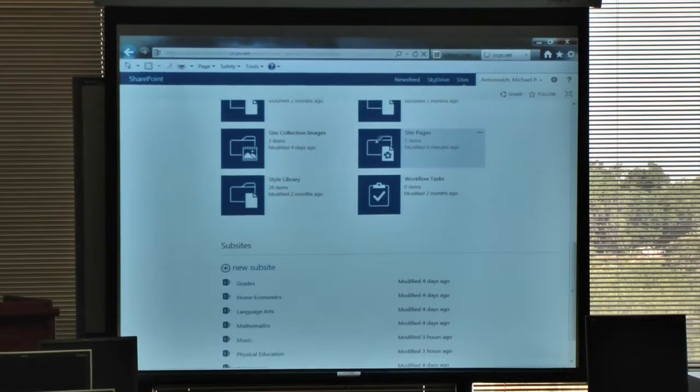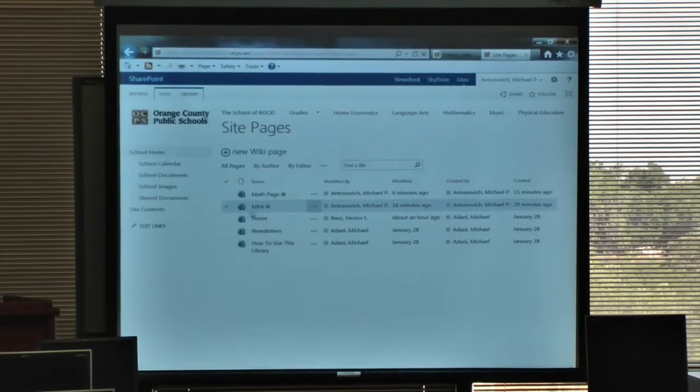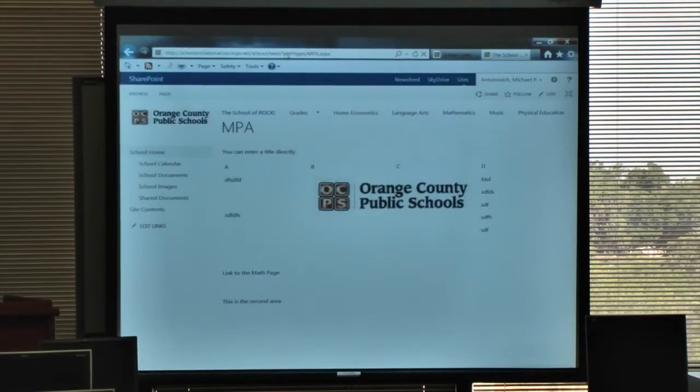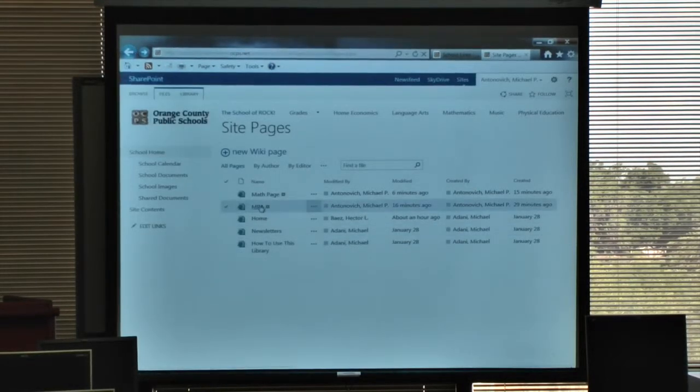come down to Site Pages, and the page I want to link to first is going to be the MPA page. So I could open up the MPA page and get the link that way by selecting it, doing Control-C. I can also hover over MPA, right-click.